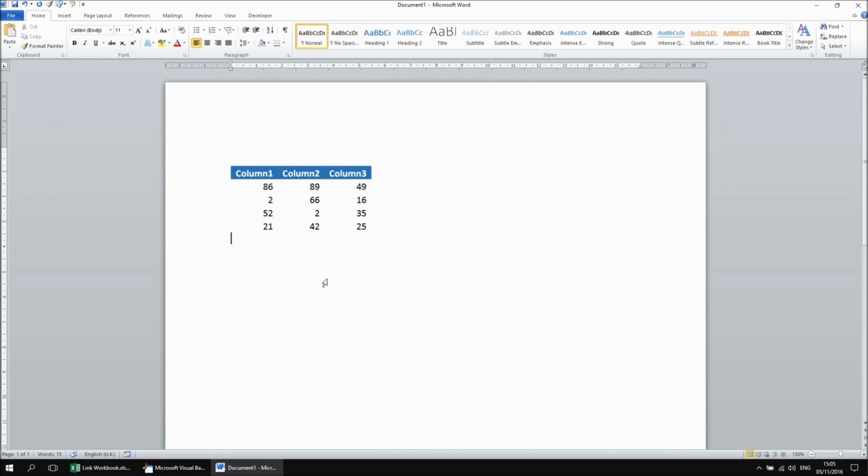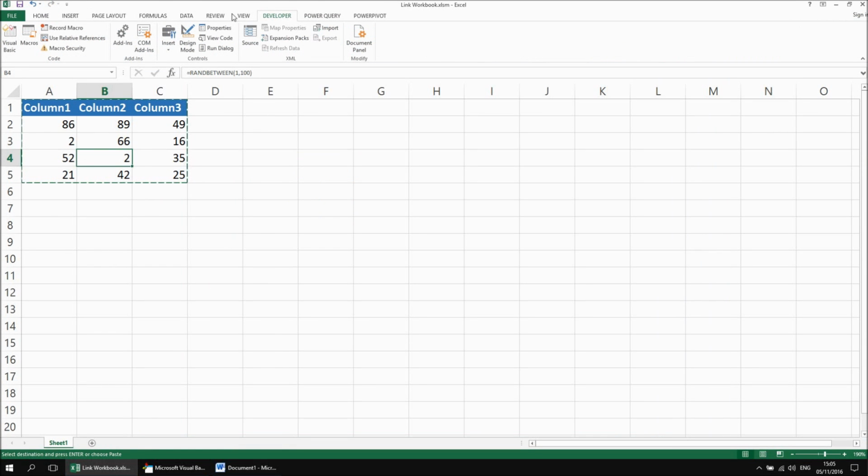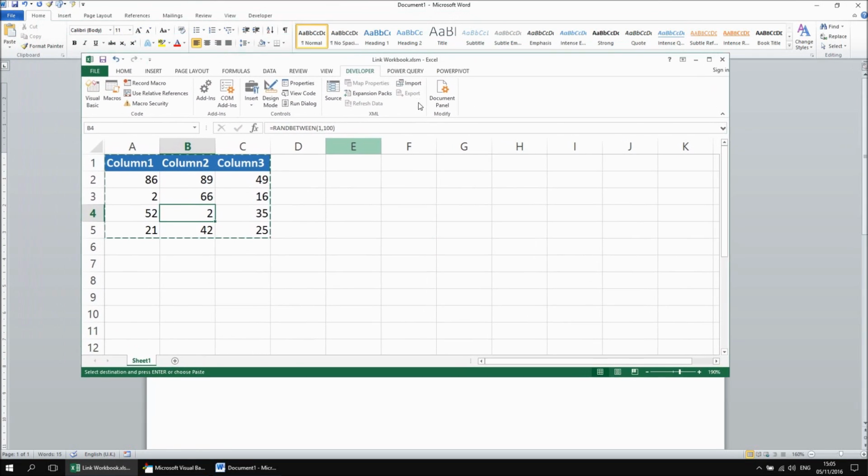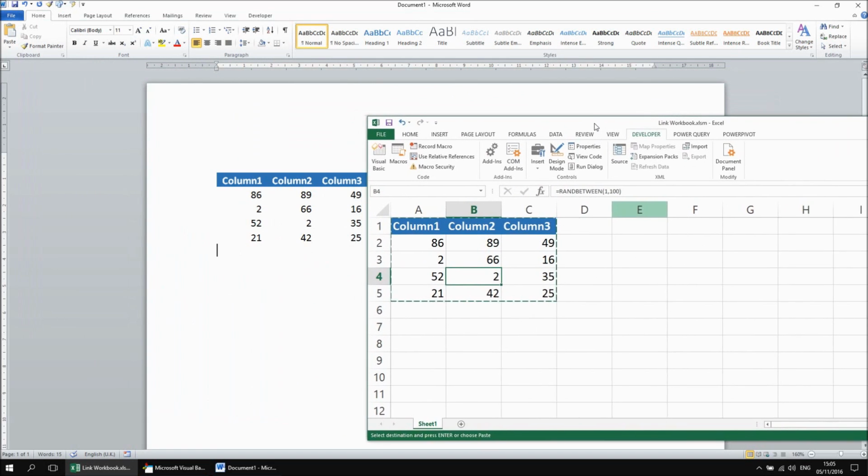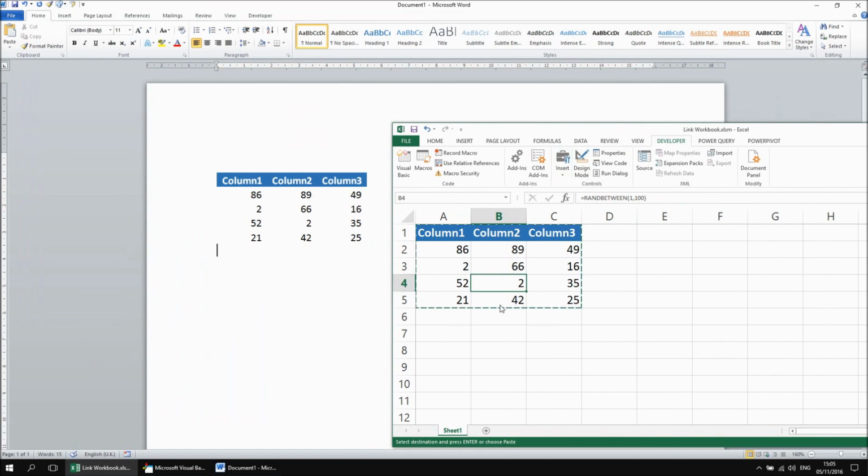What I'd then like to do is just make sure that the Excel document is refreshing this table. So let's switch back to the Excel workbook, and I'm just going to move this around so that I can see the Word document in the background as well. And if I then refresh or recalculate the Excel worksheet by pressing the F9 key, you ought to see that in the background the Word table updates to match the values. So that part's working. The linked table part is pretty straightforward.